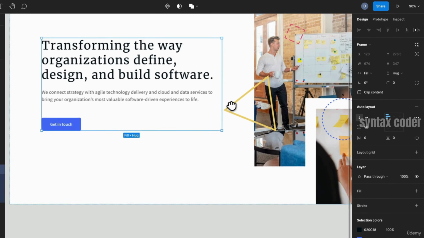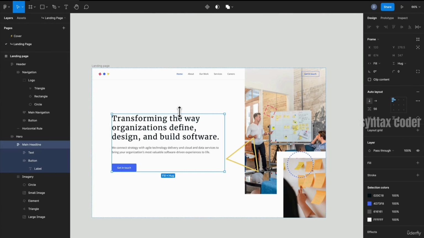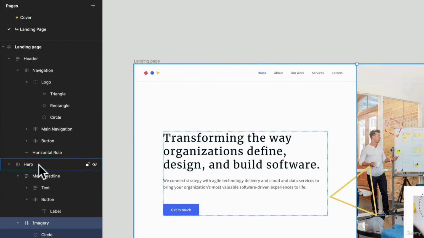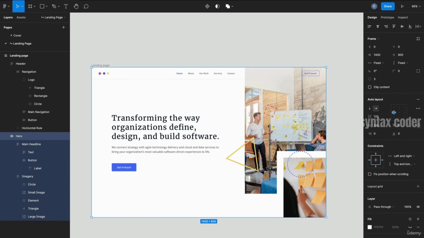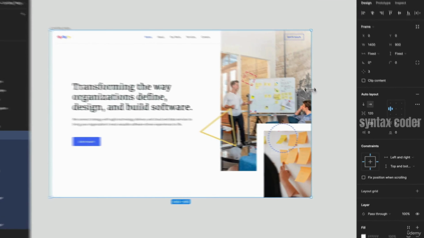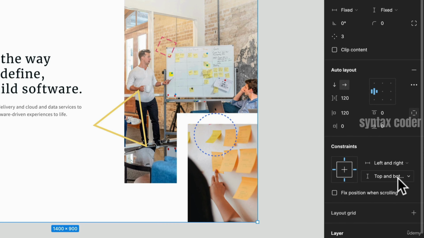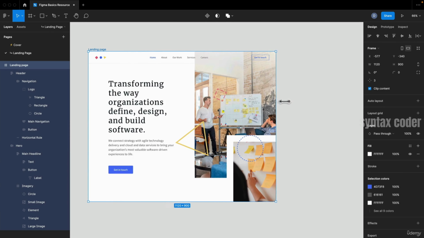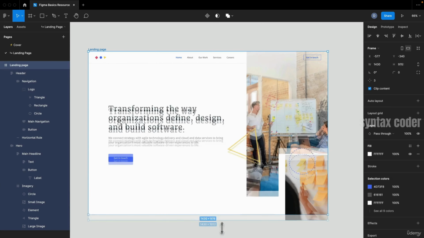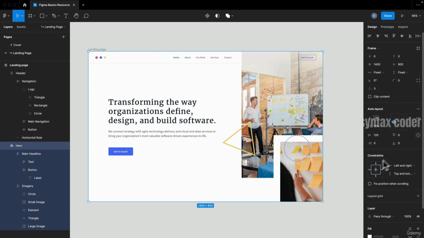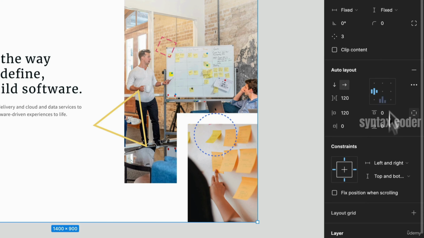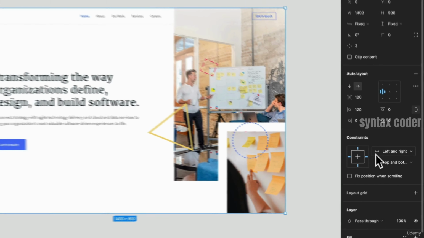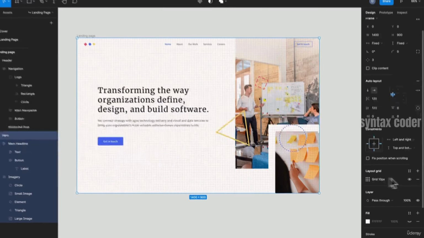And another interesting thing is your constraints. Well, actually, let's go back here. So if I select my hero frame, constraints are going to show up here because constraints can only show up within a regular frame. I'll get into that later. But this is what constraints look like. So left and right and top and bottom are for your vertical and your horizontal constraints. So if I move the landing page like this, it's going to shrink with it. If I move it like this, it's going to shrink with that as well. So those are your constraints. If you have an auto layout frame, these are where your auto layout details are going to be. So we'll get into that later as well. You have the ability to create layout grids if you're into creating grids.